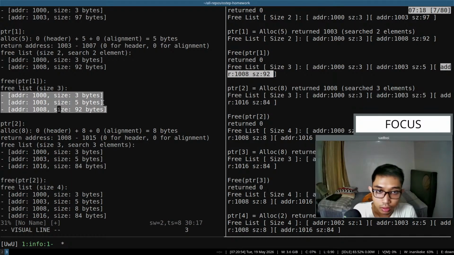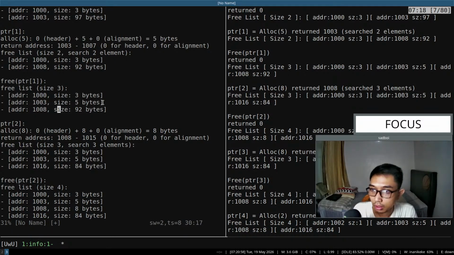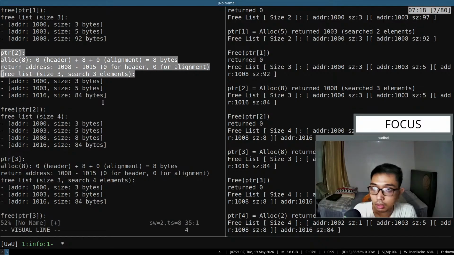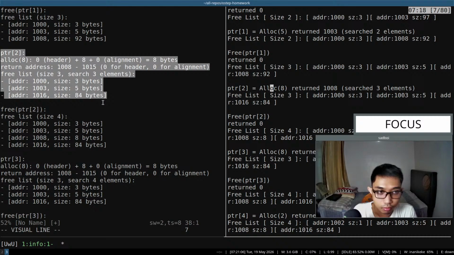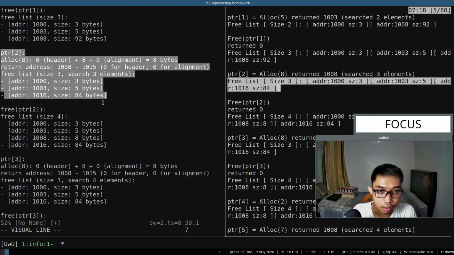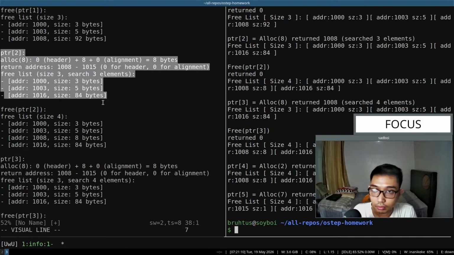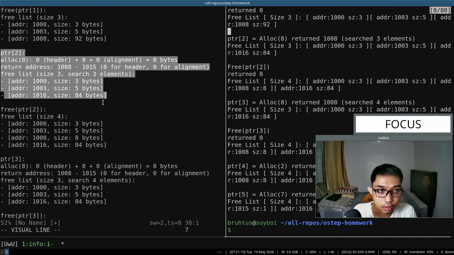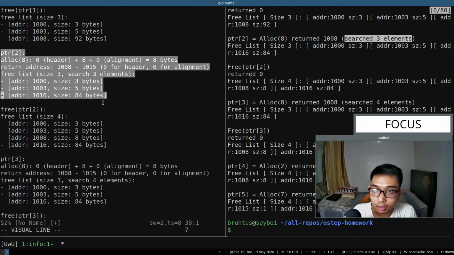Address 1008, size 92. Okay. PTR2. Alright, we split again, right? PTR2. Where is it? This one. Search 3 element. Alright.